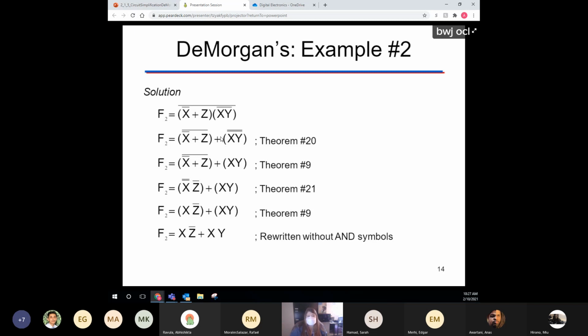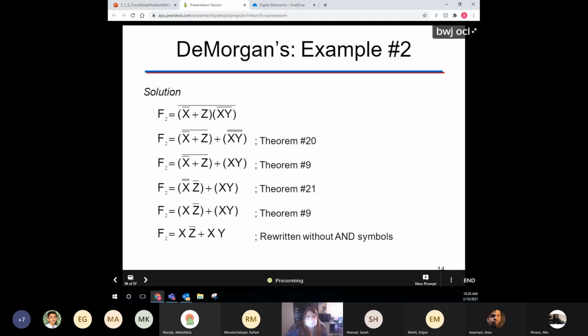In this, you can try to factor out the x to get x times not z plus y, but not z plus y, you can't really simplify that any further. So this is going to be the final form of the equation. Does anyone want me to repeat any of the steps, or did you get confused on one of the things I said?